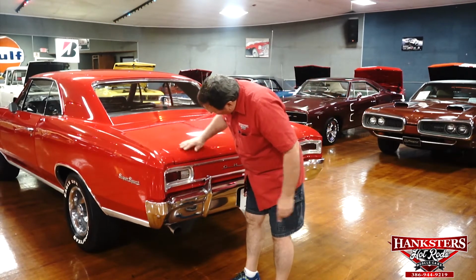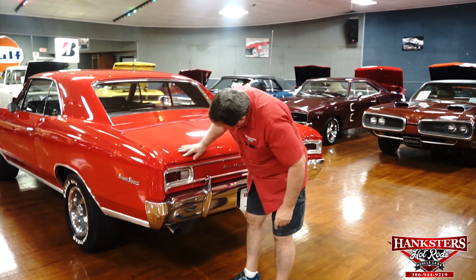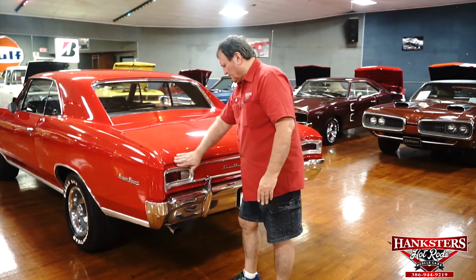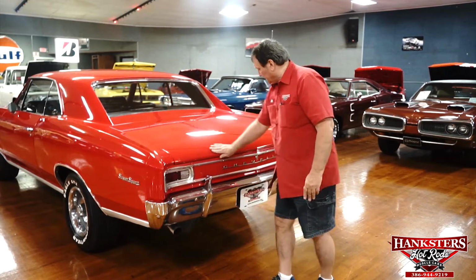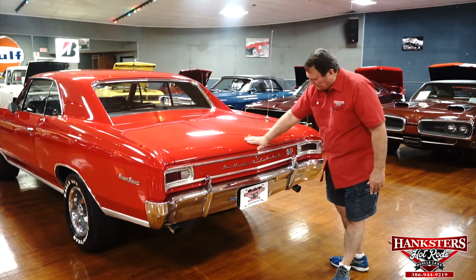A little flaw in the paint here. I don't know what this is. Little tiny imperfection, let's say the size of half a dime. Something that whenever the car was painted, maybe a piece of dirt or a bug landed, who knows what. But there is a little tiny imperfection there. I don't see anything else anywhere else on the car right now.